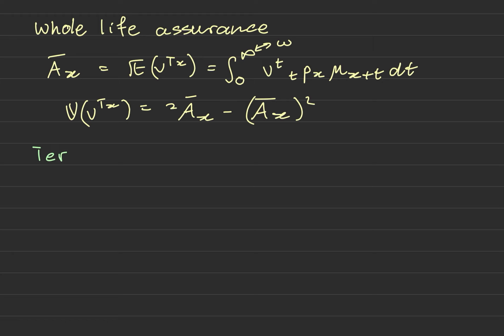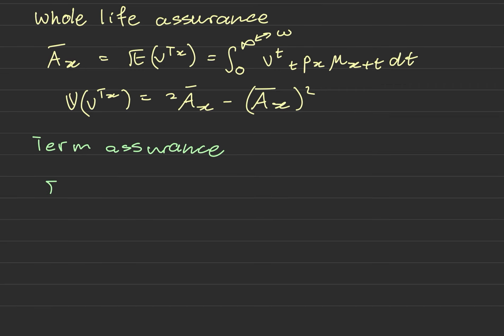So here we have term assurance, and for this I'm going to have the random variable f bar. So I used f in the previous video for when the benefit was payable at the end of the year of death. Now, because we introduce bar typically in actuarial notation, I'm just going to introduce a bar for the random variable to keep some sort of continuity.